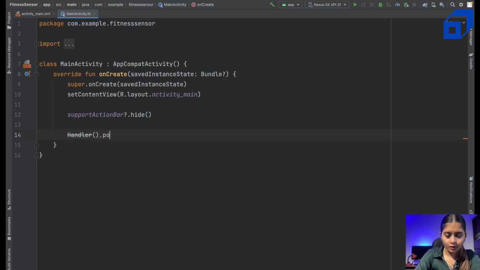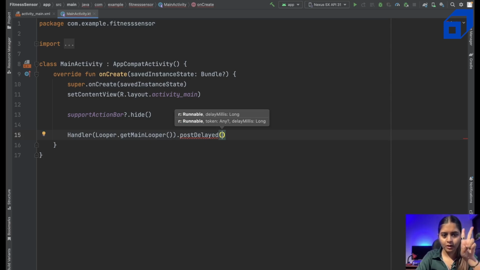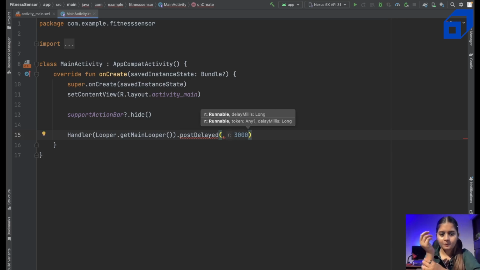Handler dot postDelayed. Inside this, I will use Looper, which is not deprecated. Looper dot getMainLooper. And here, if you see Command P, you have to pass two things, runnable and delay in milliseconds. So delay, I want 3000 milliseconds. The splash screen should ideally last for 3000 milliseconds.